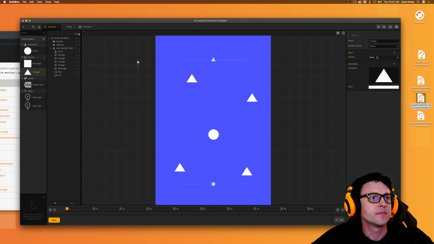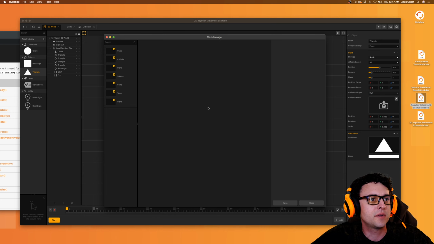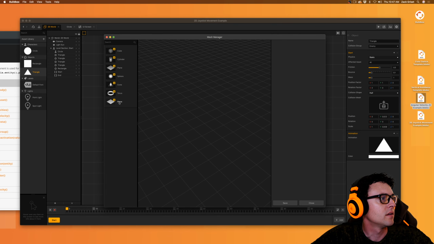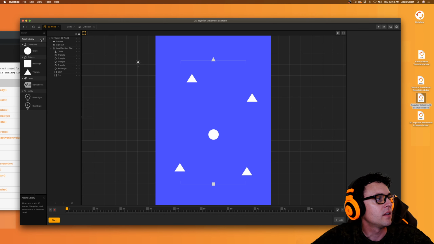Okay. And let's make them static. We'll give them triangle shaped meshes. Let's see here. Interesting.